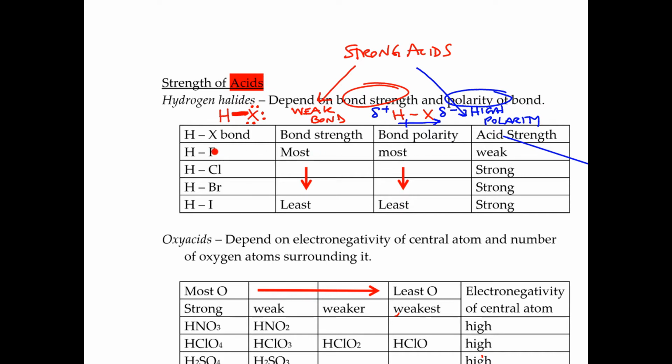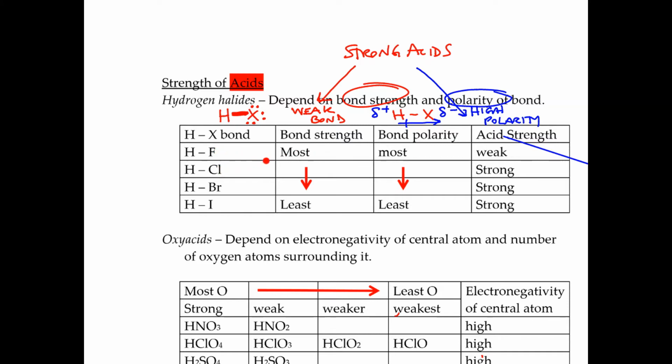The strength of the HF bond is a very strong bond between these two. And then as you go down the list, they get weaker and weaker and weaker. This will have to do with the size of the F, because this is the smallest atomic radius, and then they get bigger and bigger. So the smaller the radius, the stronger the bond here. So there's going to be the strongest bond. Also, F is the most electronegative element on the periodic table, so the bond polarity will also be the most for HF. So although it has a good polarity to make it a strong acid, the bond is too strong, so it cannot break easily. Therefore, HF is not a strong acid.